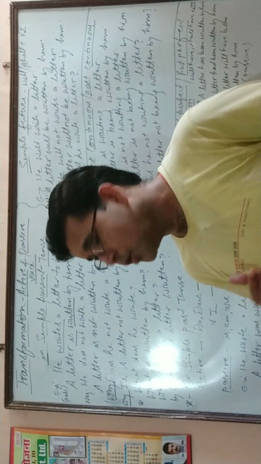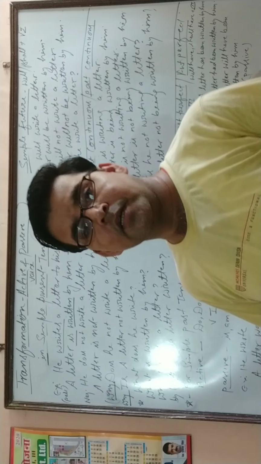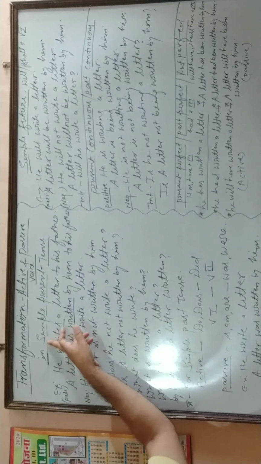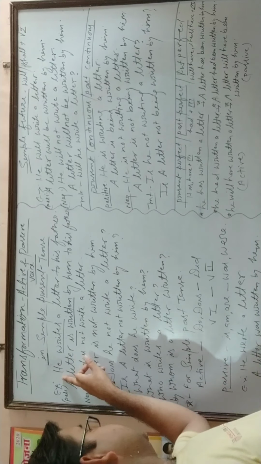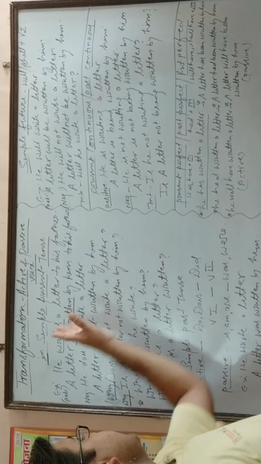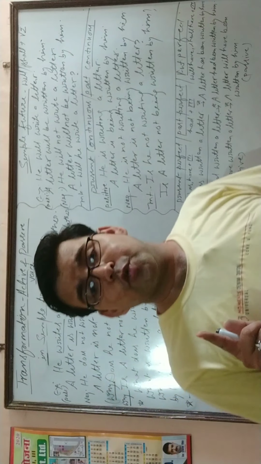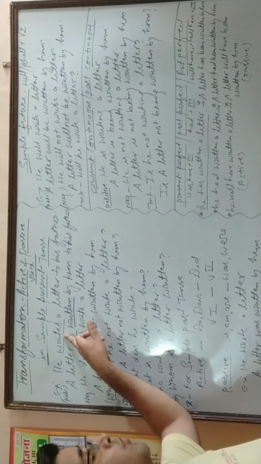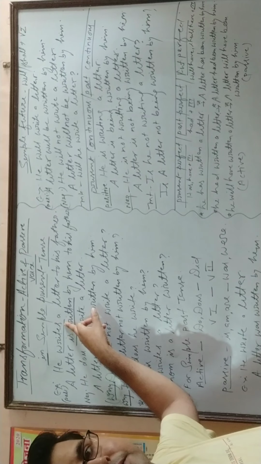So we start with simple present tense, or we can say present indefinite tense. Now look at the board. This is an example of active voice. I take one example: He writes a letter to his father. By seeing the example, you have to identify first of all in which tense your sentence is given. Subject plus first form along with s or es indicates that it is simple present tense.